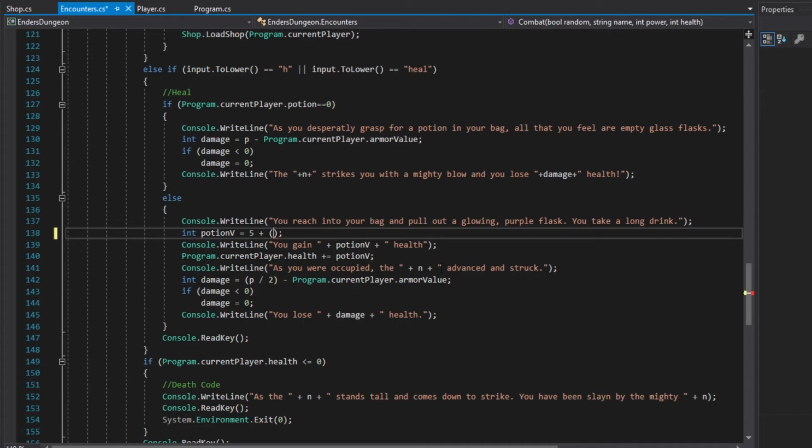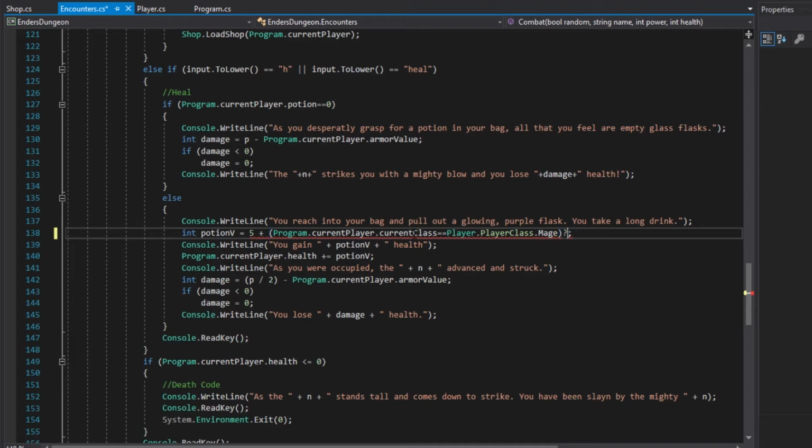So if the player, which I need to figure out, Program.currentPlayer is how we find the player. We probably should have made a reference to that at an earlier point, so that was my bad, but it's alright. currentClass is equal to PlayerClass.Mage question mark.